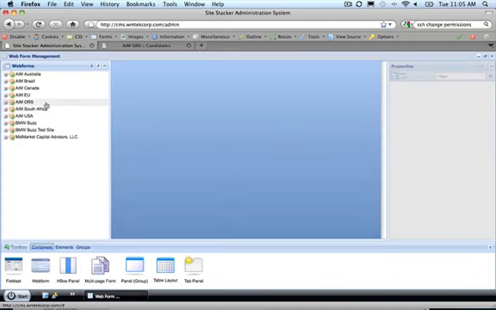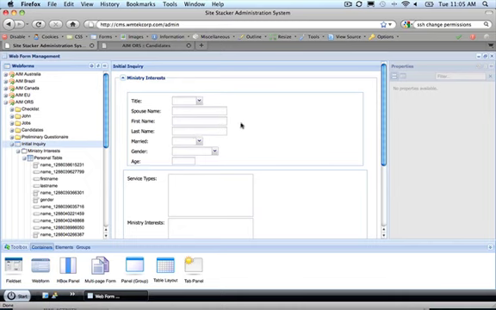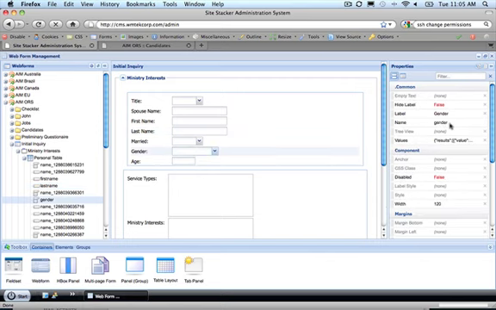I want to show you just a couple of things about this web form. You can basically collect any data that you want to collect on this web form, but there are three things that you must always have. The first thing you must always have is the first name, and the name has to be firstname, all together, lowercase. That has to be the name of that field. Then you have to have lastname, same thing: lastname, all lowercase, all together. That's the name of that field. And the third field you have to have is gender, and it's just the word gender, all lowercase. You have to have a minimum of those three fields.